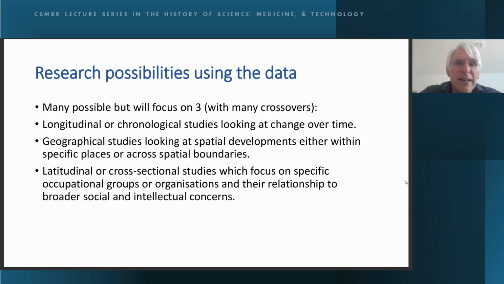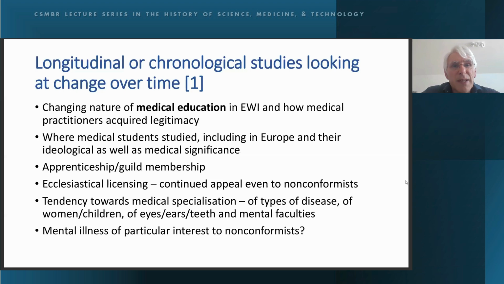So if we go to the next slide, the first of these would be longitudinal or chronological studies looking at change over time. And a particular area of interest here, I think, that obviously our career biographies lay open is the question of medical education or training and how medical practitioners acquired legitimacy. I've already mentioned that overall in our period, the source of training is perhaps less important to people than how they gained legitimacy and trust in their communities by establishing themselves there.